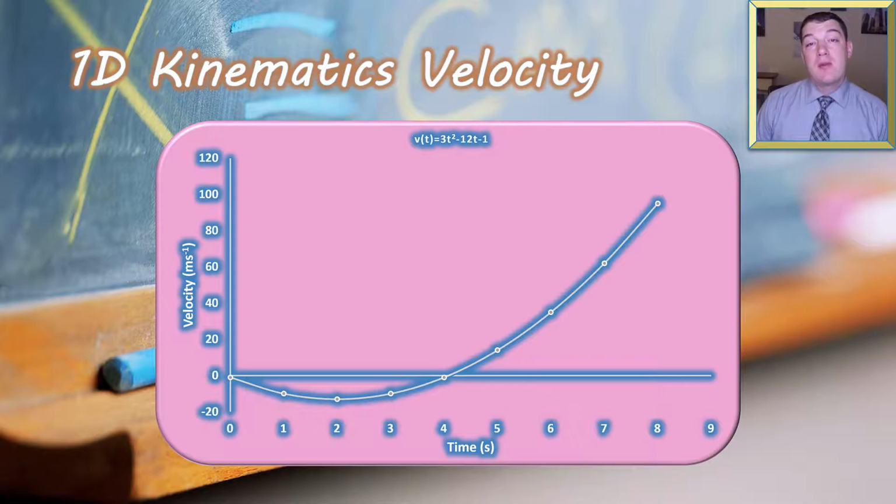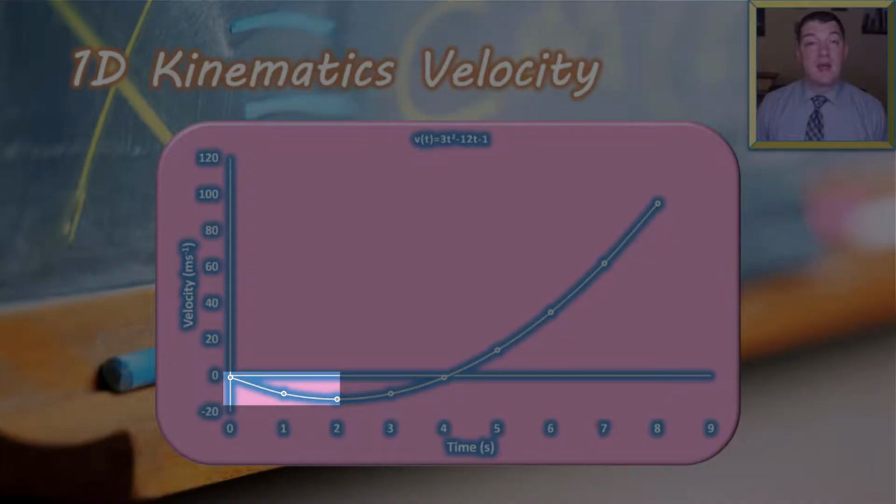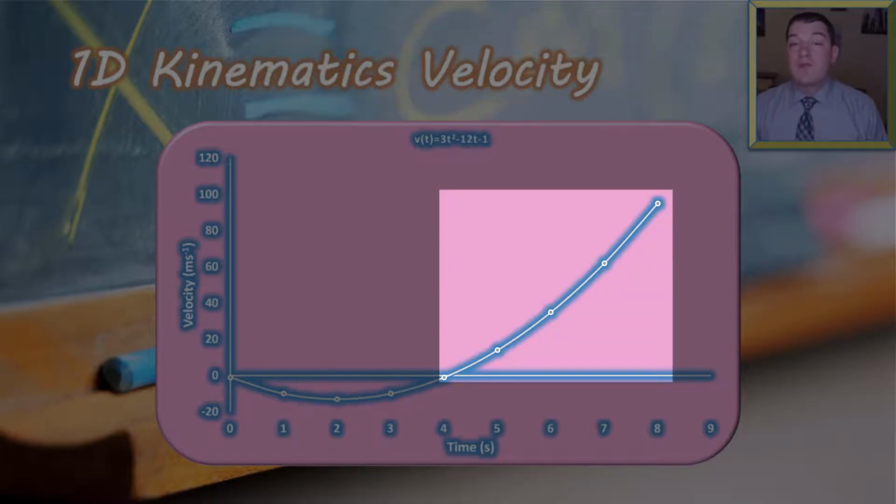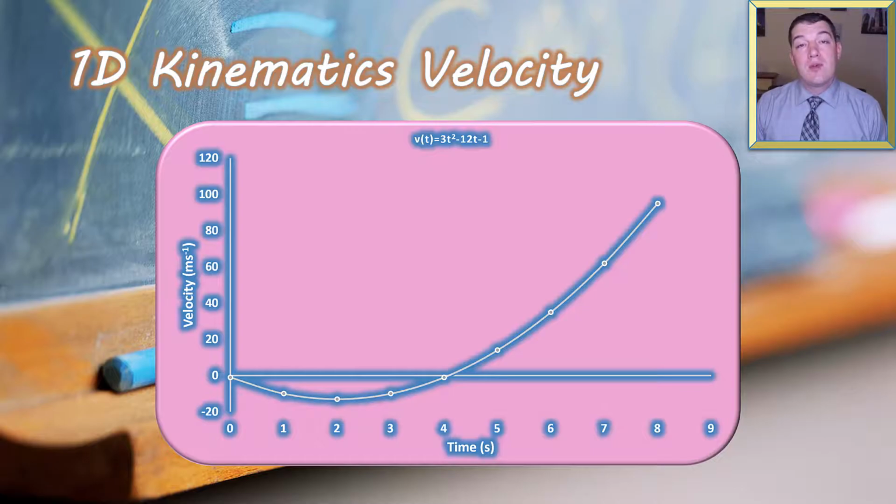Looking at this velocity time graph, while we start at close to 0, as time goes on for that initial or first few seconds, we're actually going faster and faster in the negative direction. We're speeding up as we move in the negative direction until we reach a maximum negative velocity somewhere around 2 seconds-ish, and then we start slowing down in the negative direction, still moving in the negative direction, but getting closer to 0. And eventually we reach a point where we come to rest somewhere around 4 point something seconds, and we reverse direction. So we speed up in the negative direction, slow down in the negative direction, stop, turn around, and start speeding up in the positive direction.